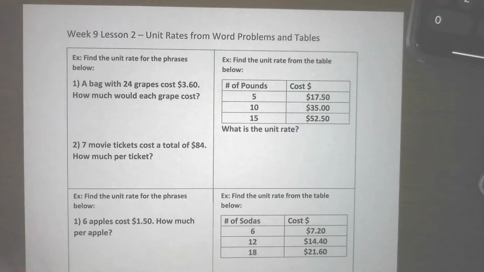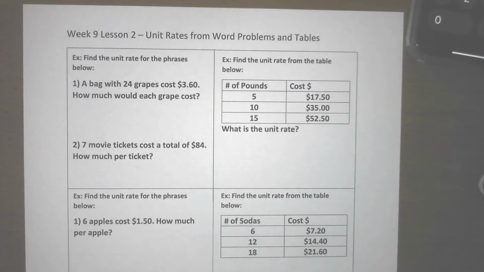Alright, so our final lesson for distance learning is finding unit rates from word problems and tables. By word problems, I don't mean these long, lengthy things. I'm just talking about a simple phrase. So you're figuring out what is the unit rate. We're really dealing with money just so you can get an understanding of it. If I'm asking for a unit rate, that means I want to figure out how much it costs per one of something.